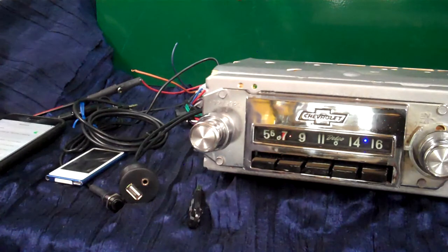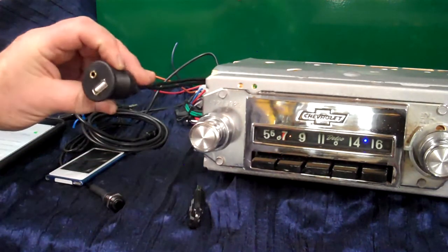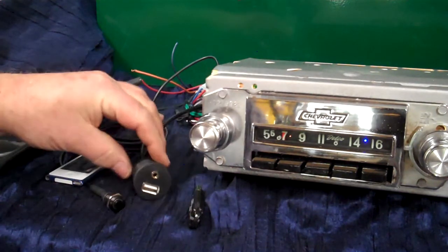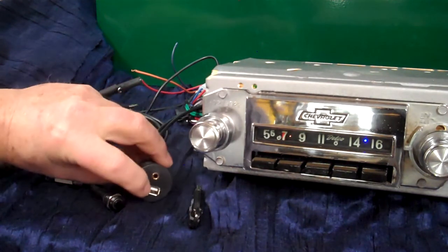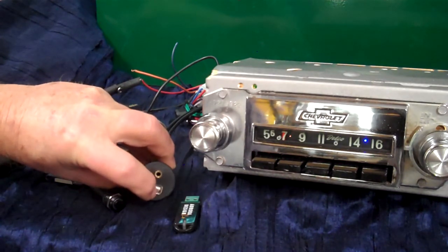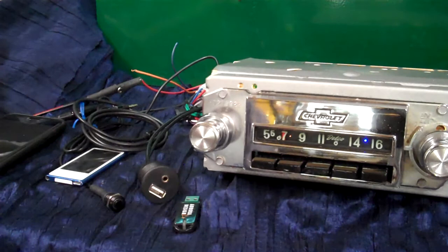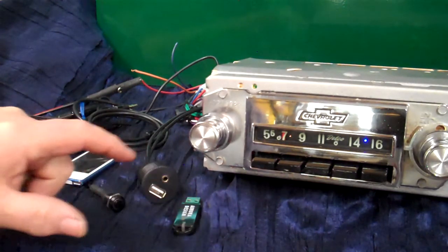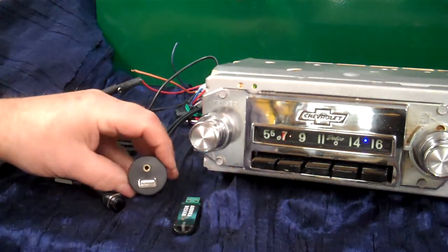It has a pre-out on it, if you want to add a sub. Auxiliary in, which is automatic, we'll demonstrate that. It has a USB port, this is your harness you'll be getting. It does come with a bracket, or you can put it in a round hole with all the nuts and everything. The USB port will play a thumb drive you'll be getting, and charge your devices. The file's already built on here. I'll put a couple songs on it for you, and then you can add your songs to it.